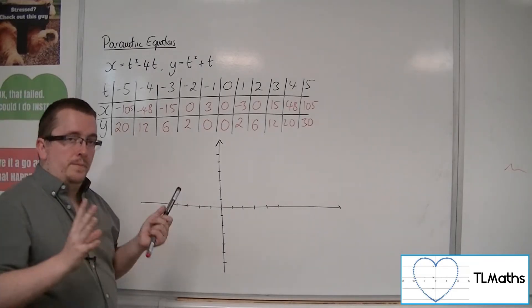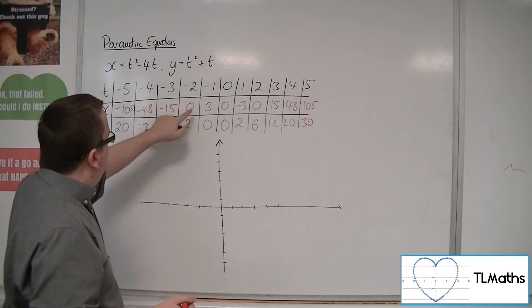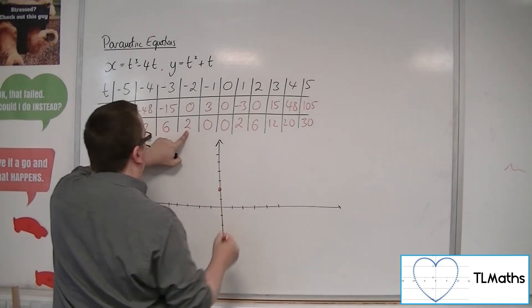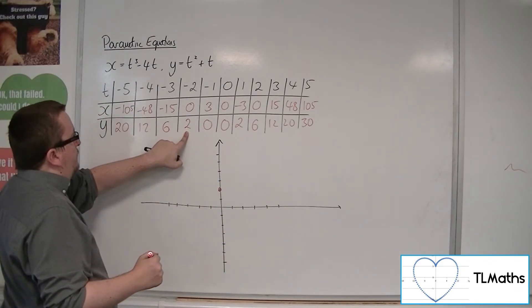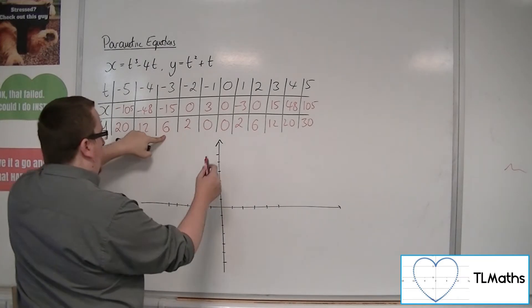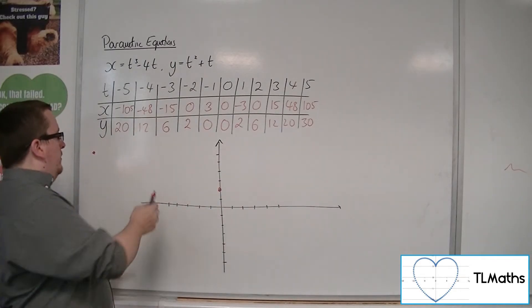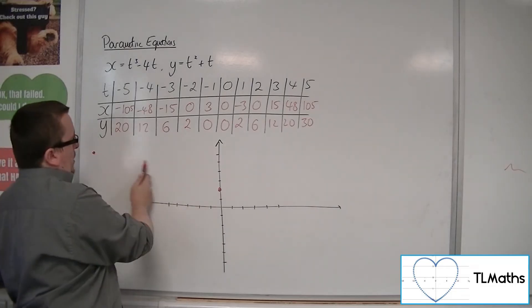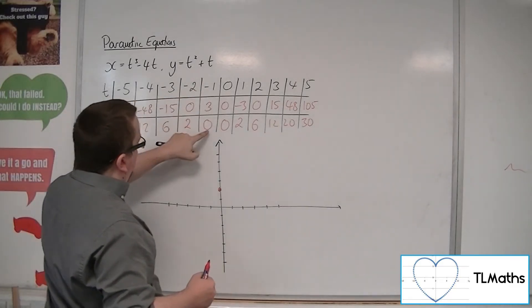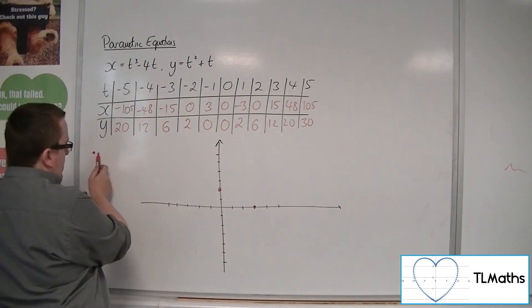Right, so let's see what's going on around the origin here. Now, we've got this point 0, 2, when t is minus 2. Now, where does it come from? It's come from minus 15, 6. So a point that's somewhere all the way over here. So it's coming in, sweeping in to that point. So, at minus 1, when t is minus 1, we're at 3, 0. So the curve's currently done this.